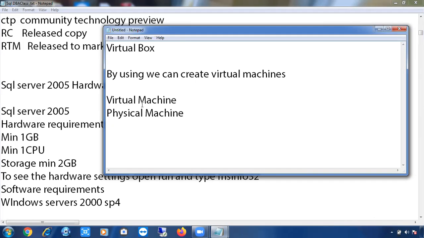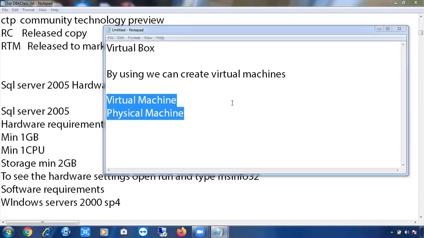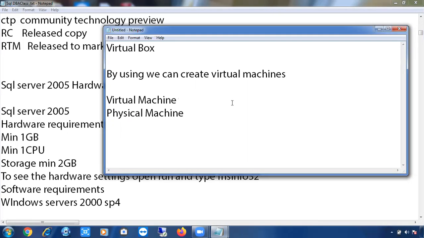Any idea, Srinivas and Ravi? Yes, a virtual machine is on a server, and a physical machine is an individual person using, like, one place, physically. I think so. Okay, fine.